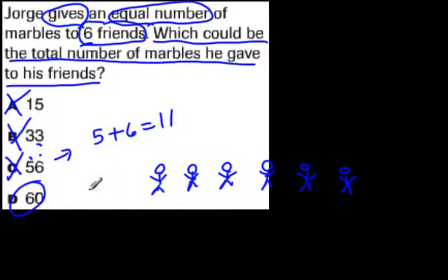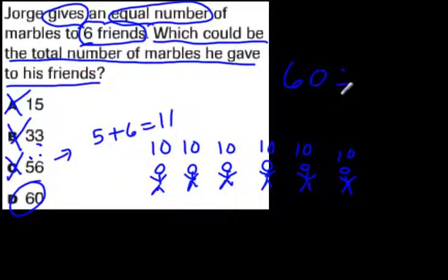Bringing us to our answer, which is 60. He could have started with 60. If you know your times tables, you know that if he shared with 6 friends and he started with 60 marbles, each friend got 10 marbles. Because 60 divided by 6 equals 10 marbles each. 60 is the only number here that is divisible by 6.